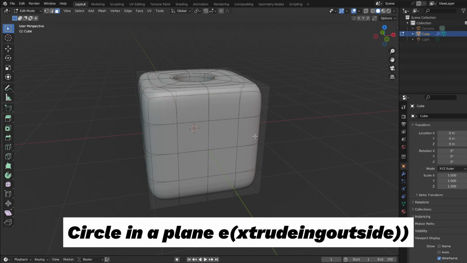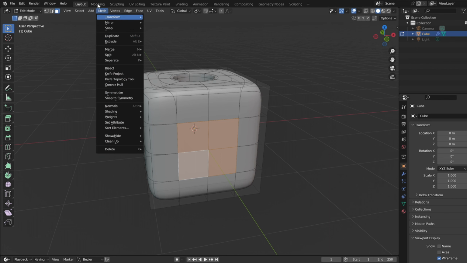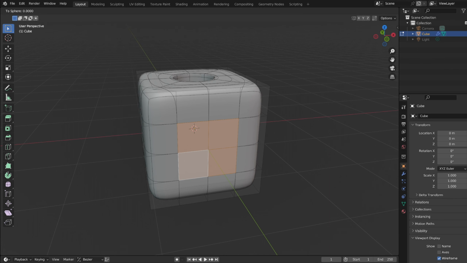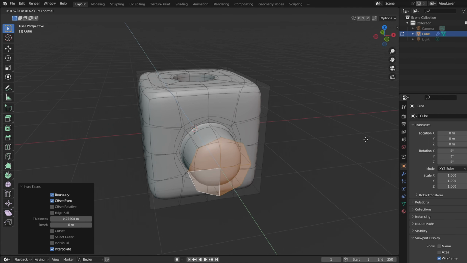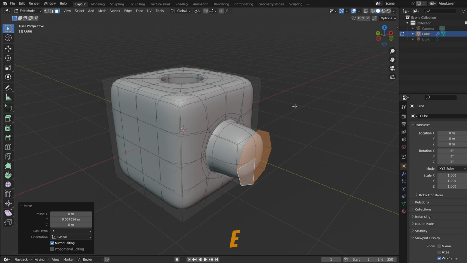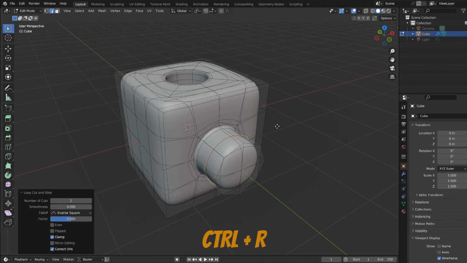Let's keep going with the same points as before. A second option to generate circles on a plane without using booleans would be selecting quads or squares. It can be more than one. Let's display mesh in transform, then just click on sphere. In this case, if you drag your mouse to the right, you can see how this mesh pretends to be a rounded mesh. So the next is apply the inset again with I, and the next step is apply an extrude outside the surface. Finally, we're gonna create a new subdivision here to smooth a bit more its edges.